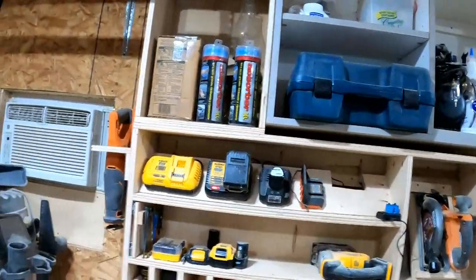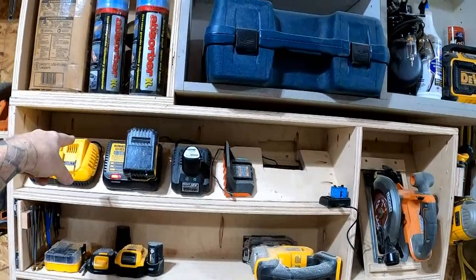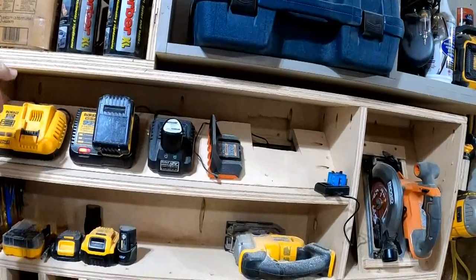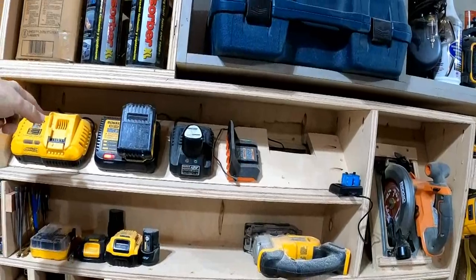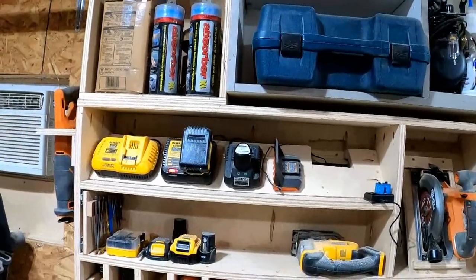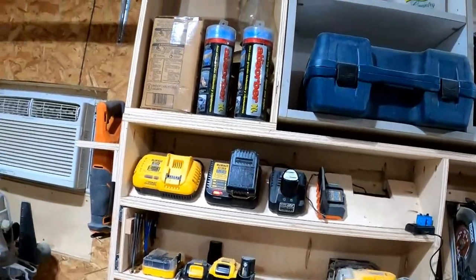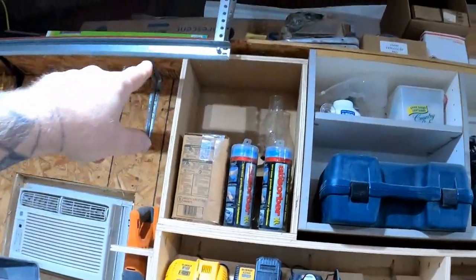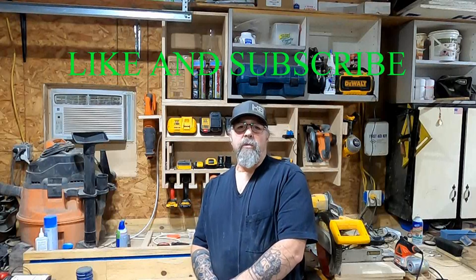And when I had to reset the plug-in strip in the back of this, I ended up actually moving this forward a little bit so I can get my hand down in behind to reset that if we lose power, because trying to lift this off of here to come in from the backside to reset power wasn't going to work out. It's really kind of heavy, and now I got this cabinet on top, and I don't really want to hit my head on that again. That kind of hurt.